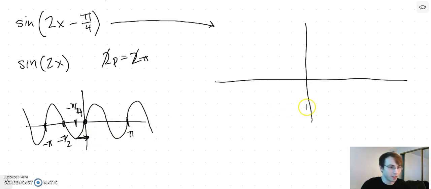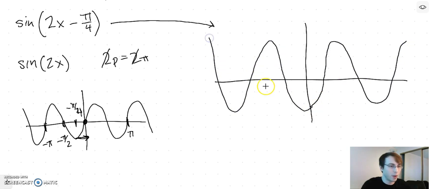So now our function is going to look like this. And the period is still pi, my bad. When it reaches here again, it should be at negative pi, and when it reaches here again, it should be at positive pi. Then this is like pi over 2, then negative pi over 2, and so on.